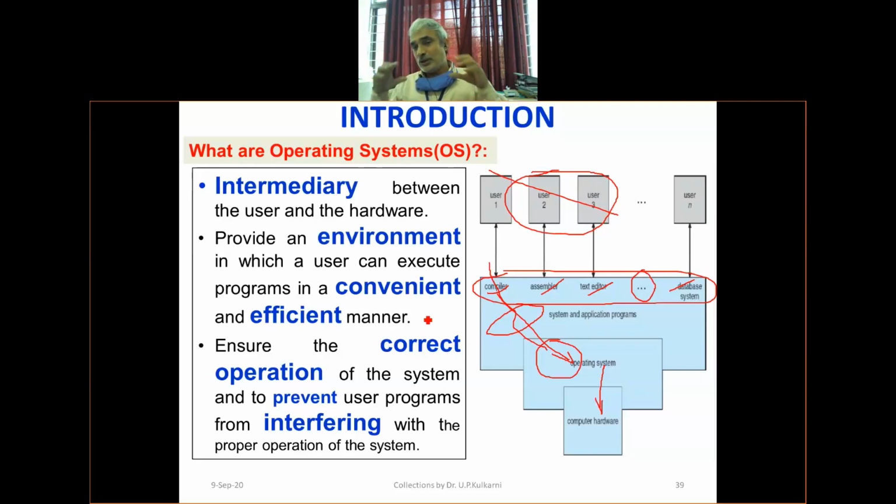When you look at a system, it is not necessary that a single user is using it. Nowadays, on your laptop, you are a single user using everything. But in the case of servers, multiple users are using the system, with multiple programming languages. It is not only C programs. Simultaneously, C, Python, Java, n number of users and n number of programs are running. So one working environment should not interfere with another. My program, my input, my output, my resources should not conflict with other resources. The operating system prevents all such interference of one program or user with another. That is the responsibility of an operating system.